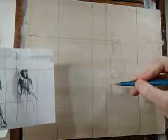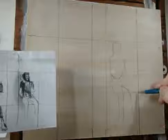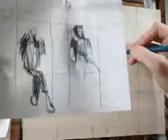Right, now we have these chunks here where these people will be, these figures. So I can draw them again, but I've got a very limited area now. I've limited the options for where the marks need to go. So I know where to put the lines and where not to. It seems a bit of a basic thing really, but you need to know where things are and where things aren't. And as you can see, this drawing's pretty chunky, basic lines.